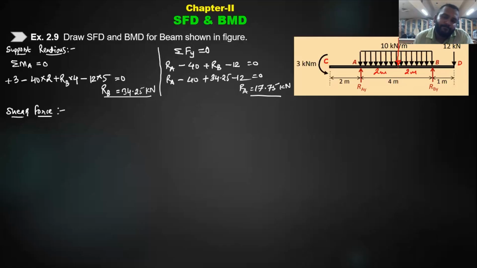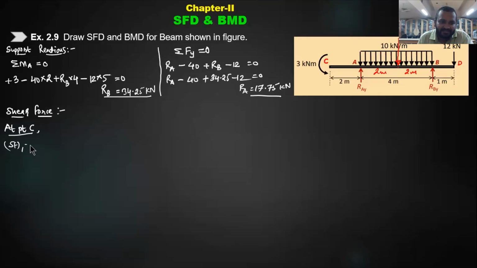I'll start from point D. Okay, you are starting from the right hand side. Yes, sir. But I'll go towards left, I'll take the left hand side, but I'll start from point D. Okay, anyway we can. So let me write down at point D. Sir, would RA and RB be considered? As in, will points A and B be considered in this? Yes, of course. We have to consider all 4 points A, B, C, D. So at point D, SF1, shear force 1. I'll start from the right hand side. I have not calculated this side, so I'll start from C. Okay, as you wish. So at point C.